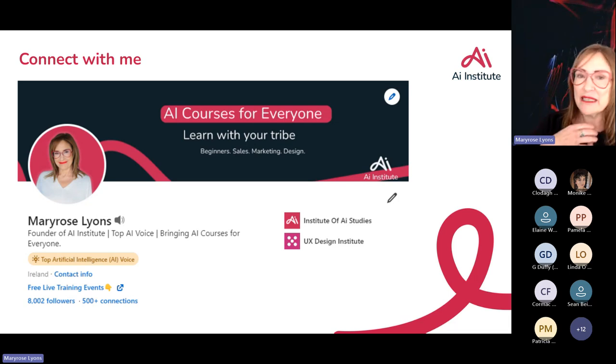So that's the velocity that we do them. We also are doing specialist ones that we're putting together for different membership groups. We've done a lot with recruiters. We're doing some with financial bodies and a retail organization over in the UK. So you can have us any time of year, any shape or size. You just need to choose for yourself.